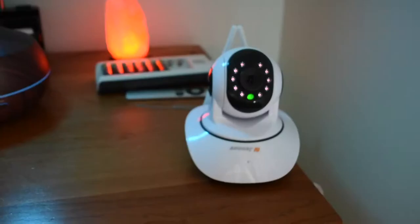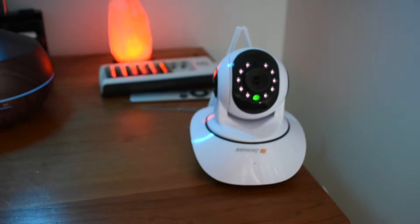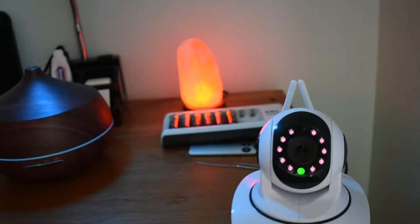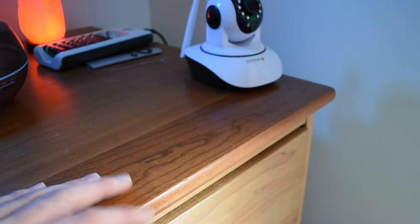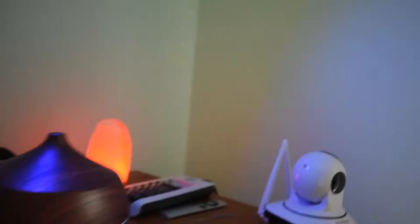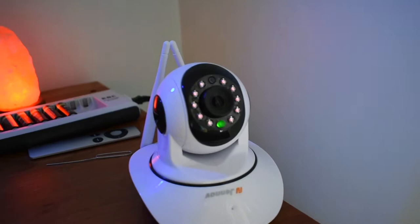I just poked it in — it's turning on. It does swivels. It's currently in its night mode, probably because I'm standing in front of it. There we go — it does the whole thing that most security cameras do, testing out all the angles. I also have this oil diffuser. I did a video on it — good Mother's Day gift, or Father's Day gift if you like oil diffusers.